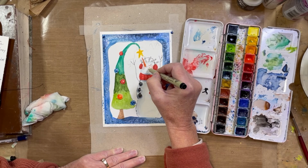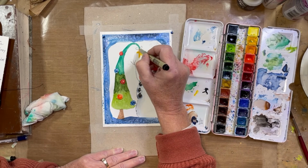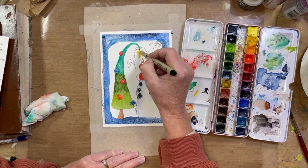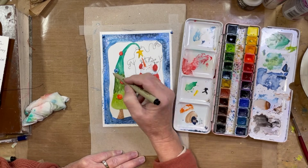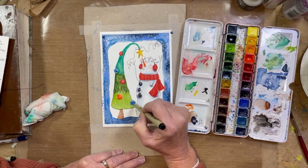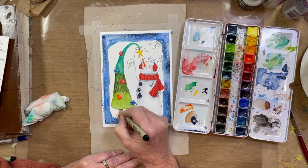He does have closed eyes this time around, so it's just basically a little line across, swoop it down, and then up and add some eyelashes. And that just gives him a very sweet look. For the tree, I added some additional branches for the sections of my colors, and then around the edges I just do stop and start marks, zigzags back and forth, to add that little extra bit of whimsical character to this painting.